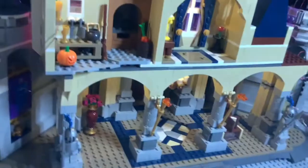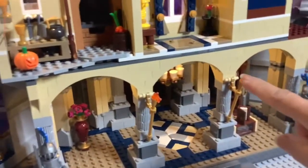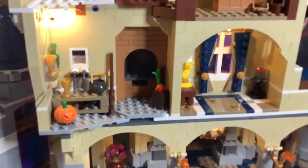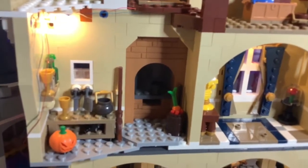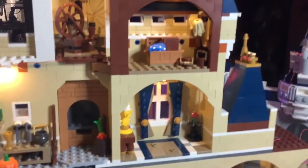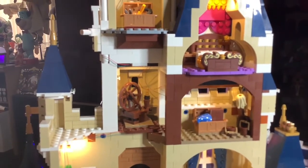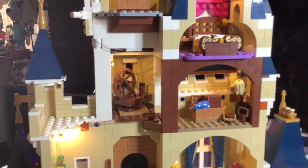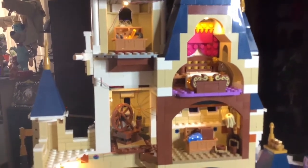And there's like a torch there. Hang on, I'll turn on the light — that's better. There's the torch there, and there's this pot, there's like a pumpkin, there's a knife, and there's cups. You can see it properly. And there's like a spinning wheel — is that from Sleeping Beauty? Yeah, spinning wheel.